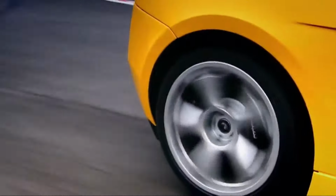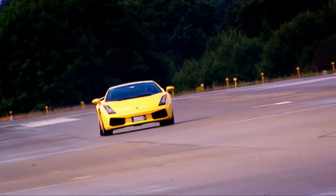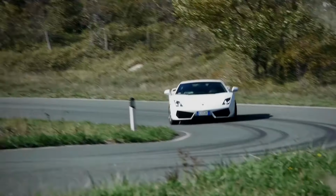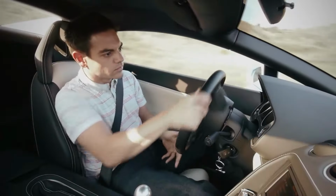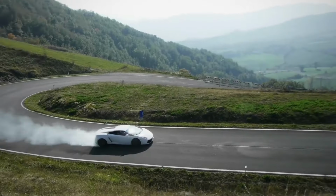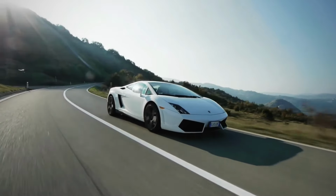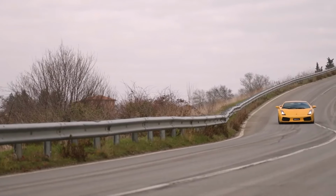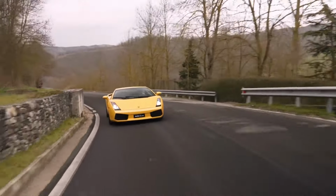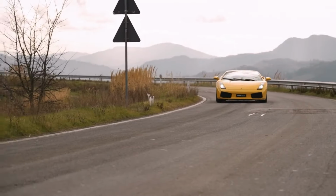Now, here's the kicker. Because this generation of the Gallardo is a bit older and has seen some updates, it's actually quite affordable these days. But don't get too comfortable, because once that gearbox decides to act up, and trust me, it's more of a when than an if, you'll be reaching for your savings faster than you can say repair bill. The problem mostly boils down to the design and logic of the clutch, and it's not uncommon for one of those babies to burn through a clutch in under 20,000 miles, depending on how it's driven.